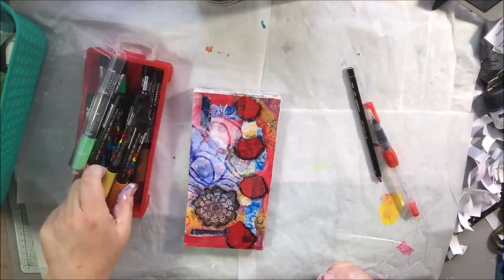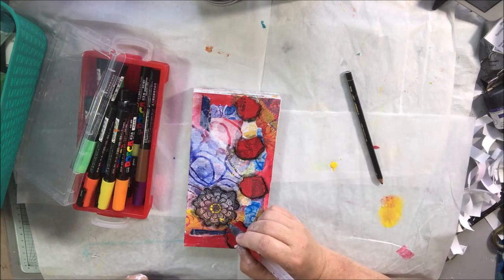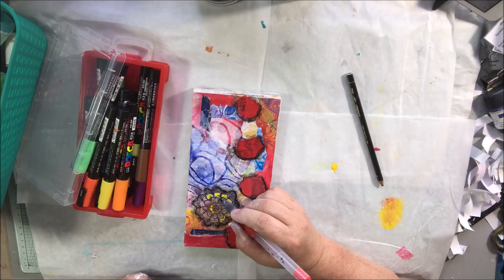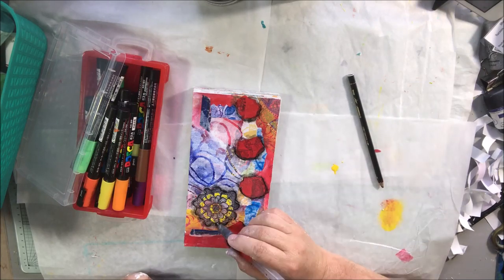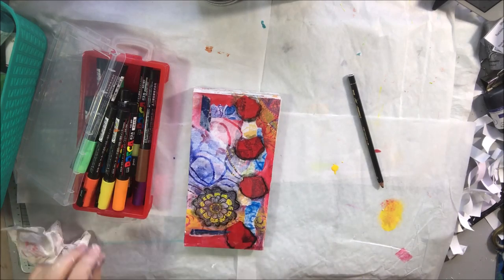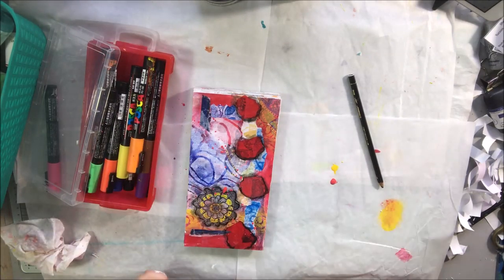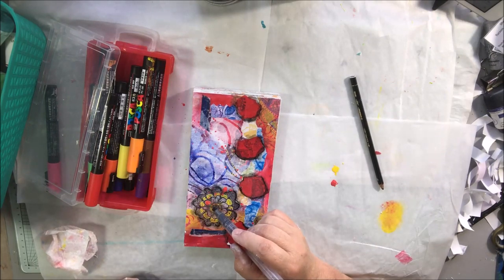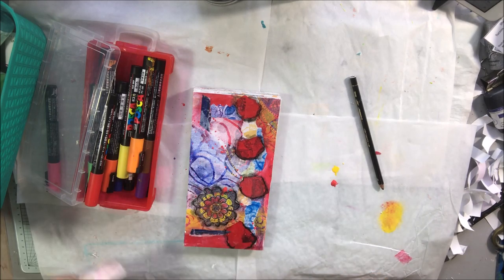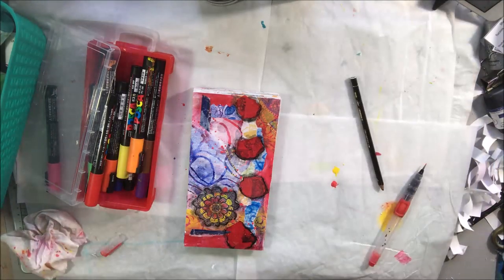Then I got out my Posca pens. This is a weird thing I've been doing lately, using my Posca pens as paint. You know, I go through phases and they had the right bright colors, the bright yellow, the bright red, and the bright blue. So I'm using them along with my water brush to color in the mandala a little bit with the same colors that are in the background. And I'm watering it down. You know, Posca pens are very opaque. So I'm watering them down with the water brush as I apply it. And then in some cases, even blotting with my semi-moist baby wipe. So that's how I colored it.